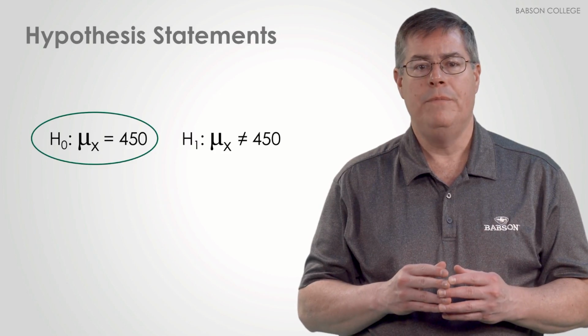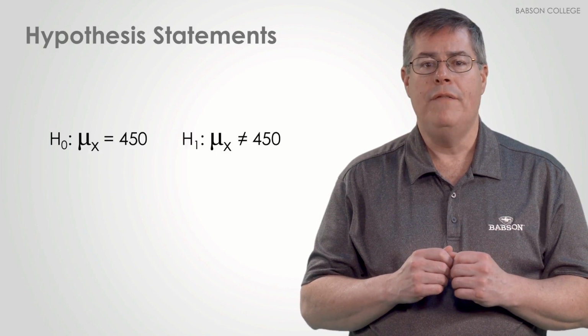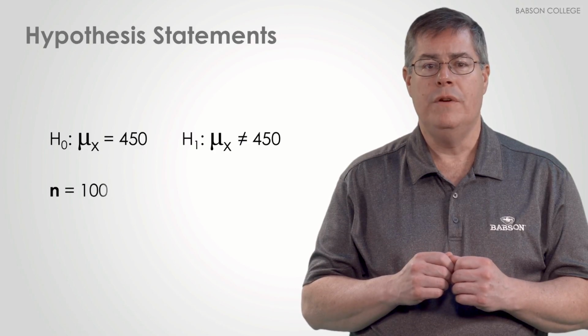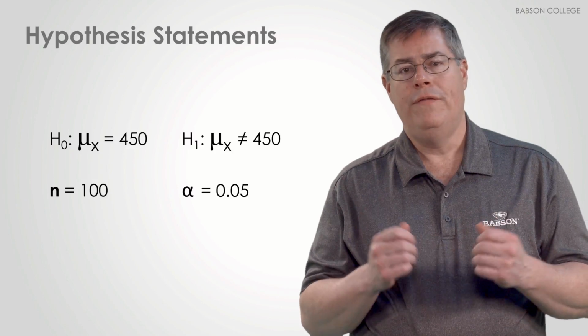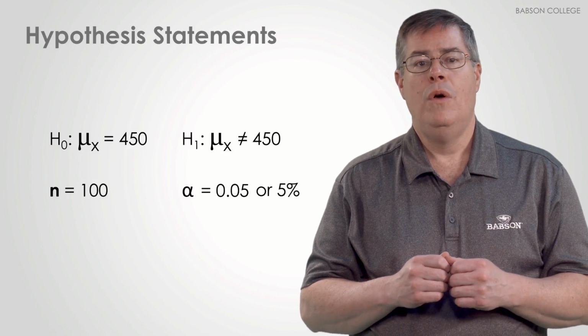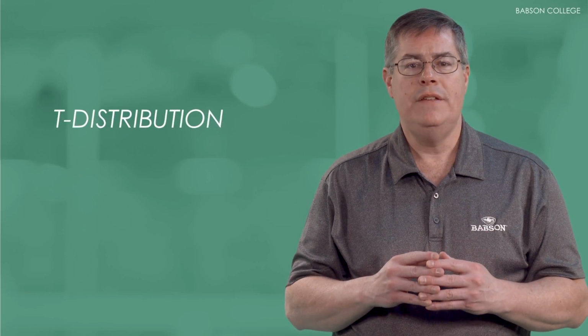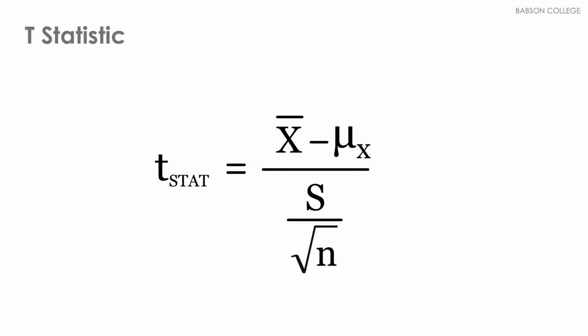Now the next step is to select a sample size and determine a level of significance for our test. Let's use a sample size of n equals 100 and an alpha significance level of 0.05, or 5%. While we might actually have data on the population of all sales orders in the recent past, let's assume we do not. So we will use the t-distribution for this, which is why these types of tests are often called t-tests. That means we will use this formula.